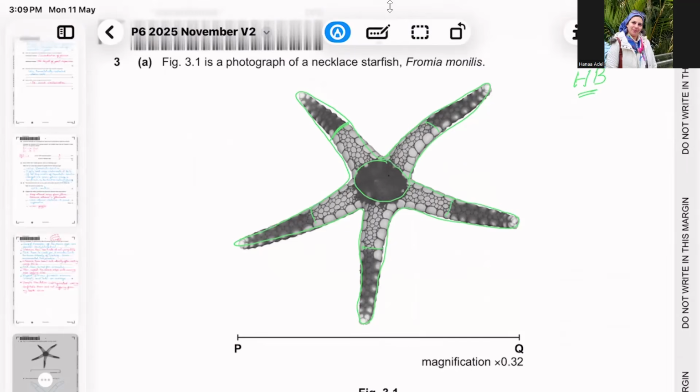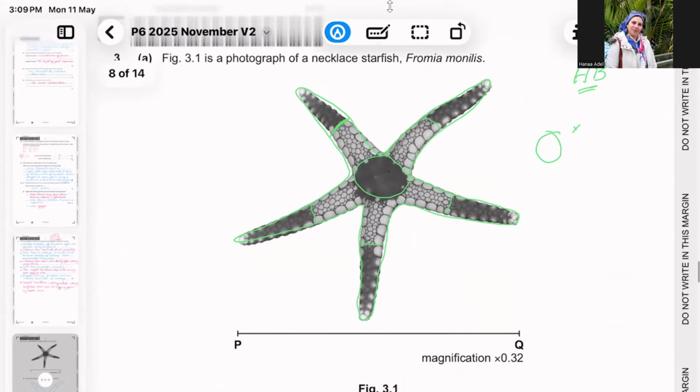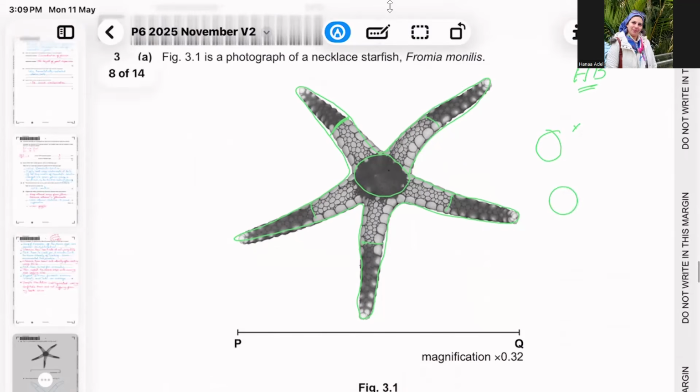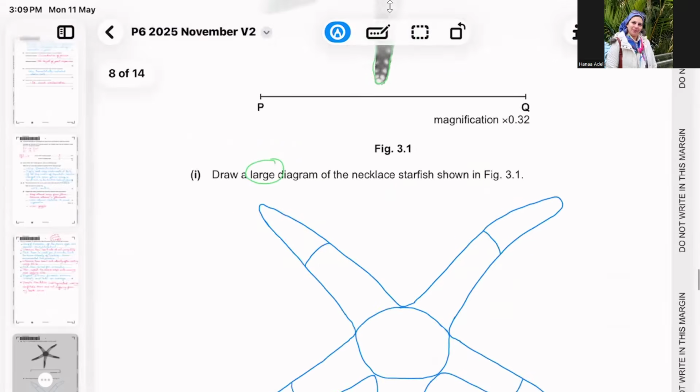Just like that. If you find any problem with the drawing, and I think this is usually a mistake, you can erase it and make it where there is no intersection. When we start to draw like this, no, it is not preferable to do it like this. So what we're going to do is like this, and be careful and slow to join them together. And this is my drawing.